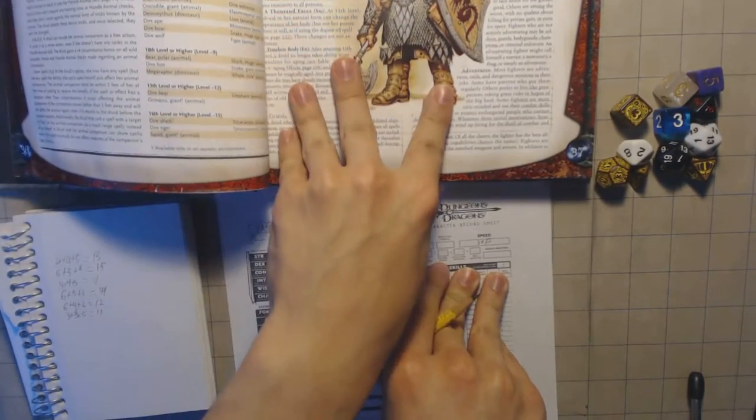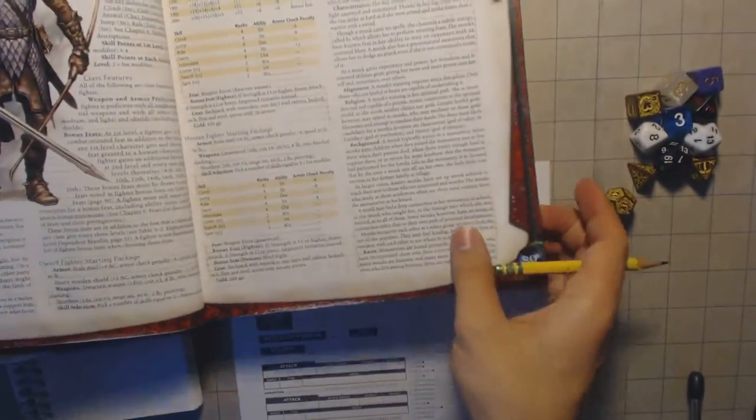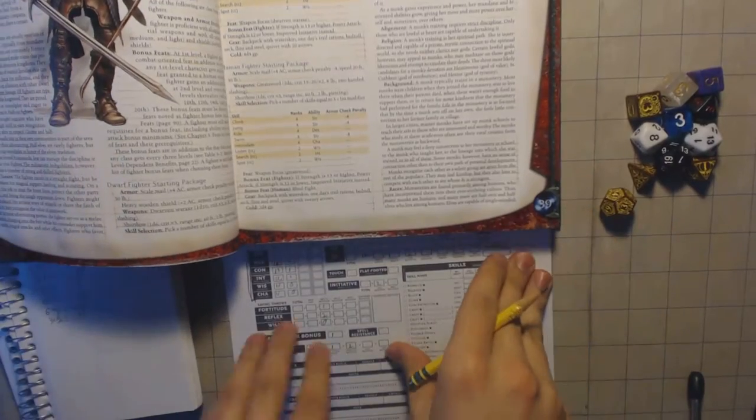All right, there's your good old buddy fighter. Can't really see him. Let me put him in frame for you all. Yeah, there's your good old dwarf fighter right there. You guys like that? I hope you like that. He's a cool guy. He's a fighter. Okay, and then here's your human fighter too. Pretty cool guy.